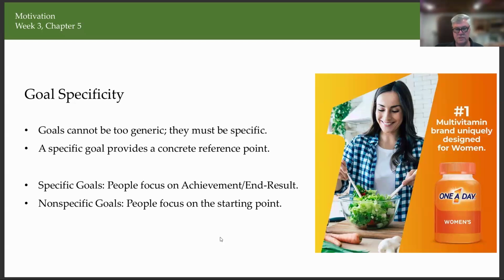That is why you see some commercials on TV now, as this was the second or third Friday in January. Many people give up their goals of I'm going to get in better shape or I'm going to work out more. They focus on a starting point, which is the first week of January, and by the end of January, they're done. In consumer behavior, to have a real impact, you need to help people with their specific goals, and they cannot be too generic.